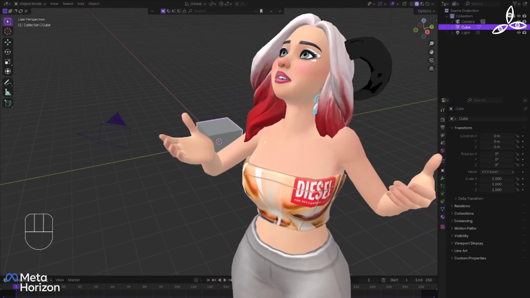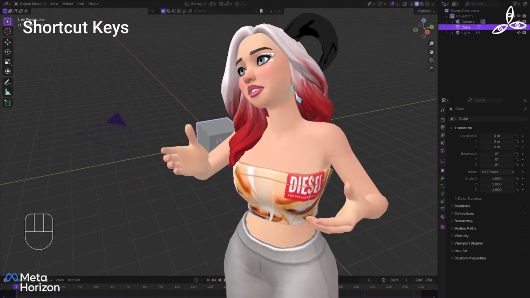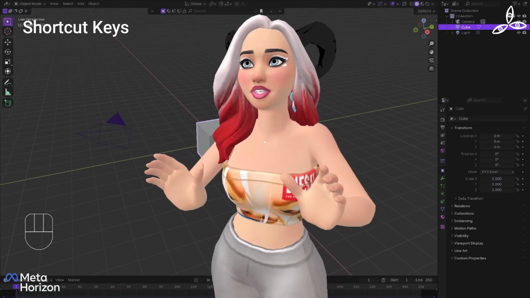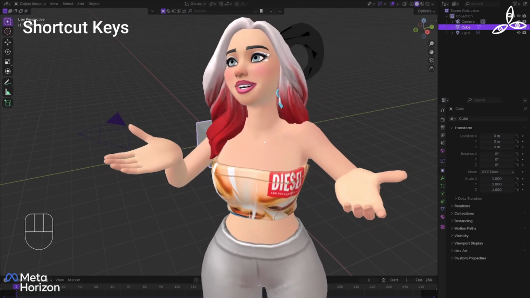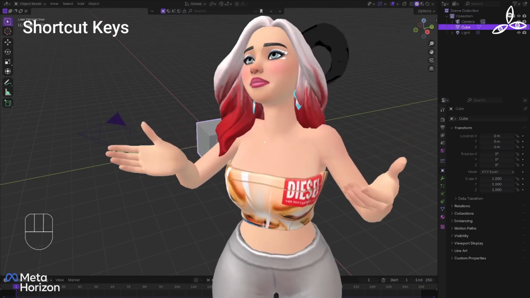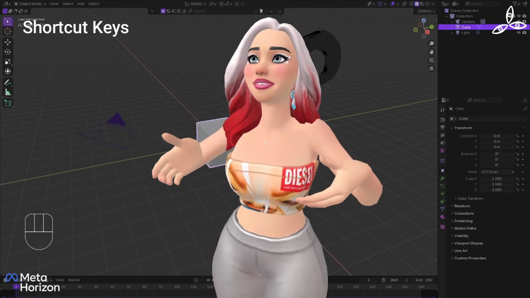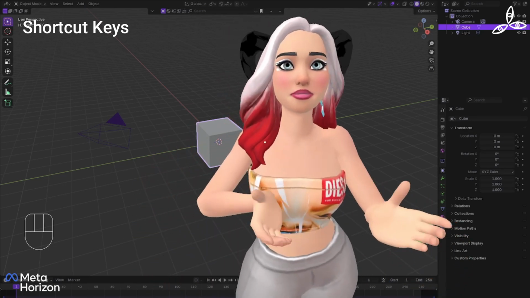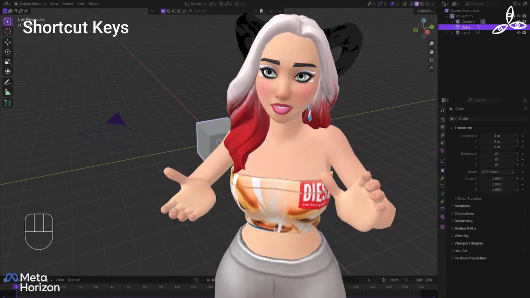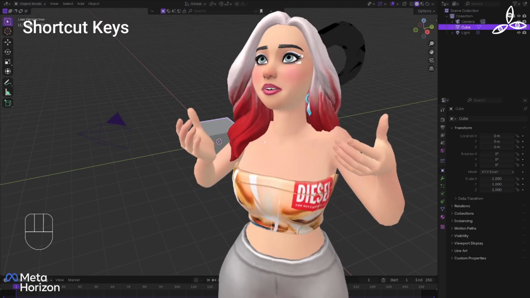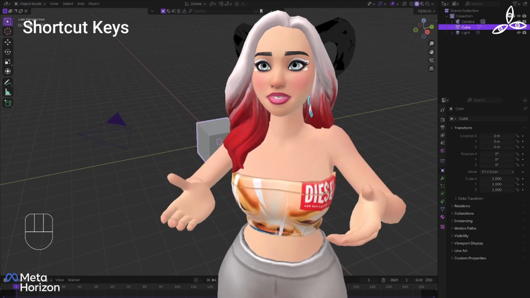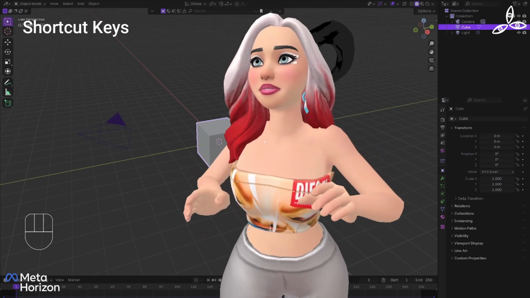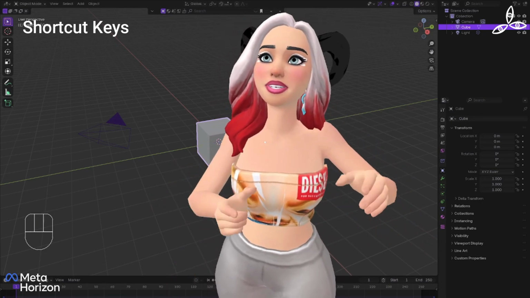So a word on shortcut keys in Blender. Shortcut keys, right, at first it's going to hit you like a bit of a wall because this is going to be unfamiliar territory. And if your memory is anything like mine, you're going to struggle to remember a lot of it. But luckily, in Blender, a lot of the shortcut keys are very intuitive. And whilst there are menu options that do what the shortcut keys do, I would definitely encourage learning the shortcut keys. They will speed you up infinitely. So do keep an eye on them to help you out.